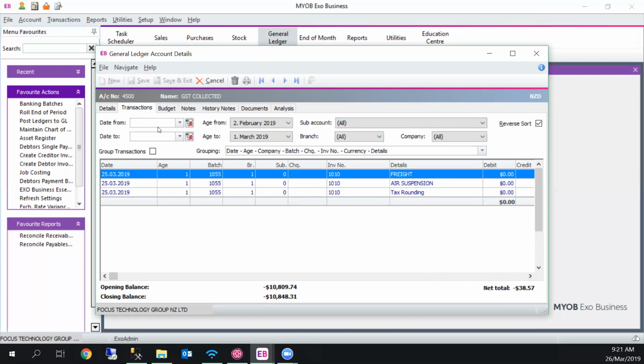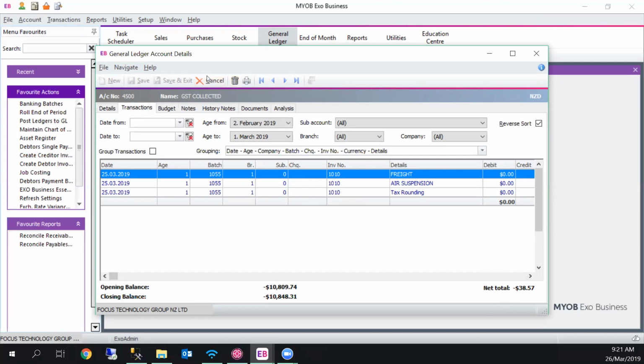If you have only got one GST account for all of your GST transactions, then the sum of these transactions, both the GST on income and the GST on expenses, should net out to be what your payment or your refund is.